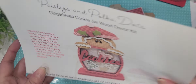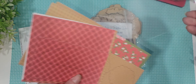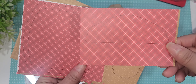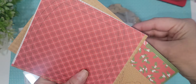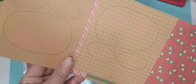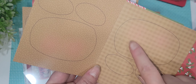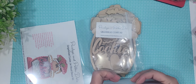They show you how to layer everything and then they send you pre-printed pieces. You get your acetate for your shaker and they send you the little elements. Do you see the lines? All you have to do is cut on the lines and layer it — if you want to use these papers or you can use your own papers. They send you all the layering pieces and then some options: two different options for the ginger's body. You get one that's on a gingham and then another one on a polka dot, which is really cool.